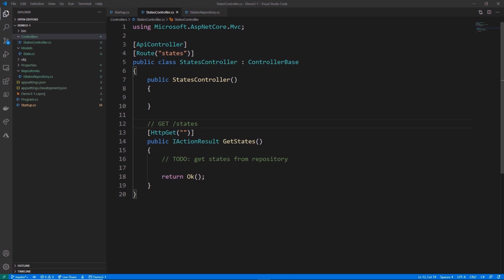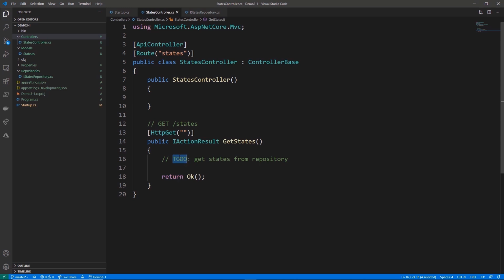You can see here, I already have an action called GetStates, and GetStates will respond to any HTTP request to GET /states. But we have a small problem. You can see by my to-do that I don't know where to go get the list of states yet. And there's a couple different patterns you can use for the actual data access. You can use repository pattern, service pattern, you name it. It doesn't matter at this point.